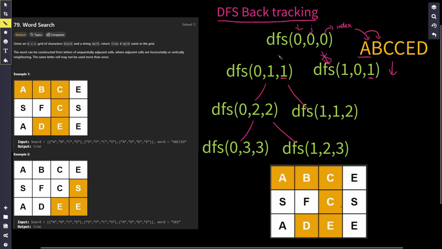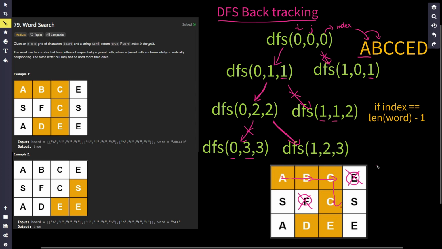So the path from the recursion is going like this. First, I'm going to go to the right, and then go to the right. So I'm from here and then here. The next thing, I need to go down. So we're following this path. And the other path, we choose not to go. This is because at index 1 and 1, this is character F, and it doesn't match. At index 0 and 3, this is character E. It doesn't match at all.